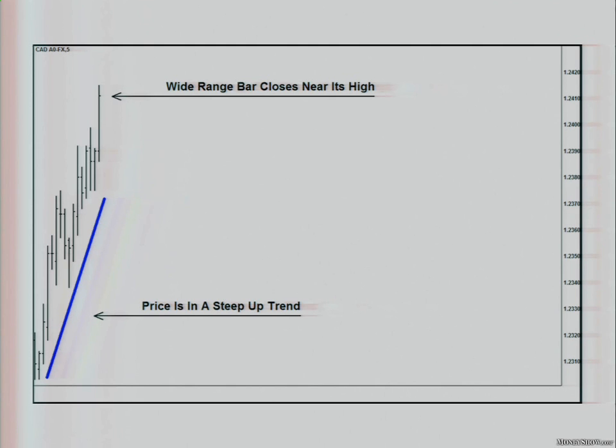So at this point, I can just watch. But I note with interest that we had this wide range bar higher, and we close on our high. So that's a sign of strength. What are we going to get next? What do we get? Anybody think? What do you think we got? Higher bar, higher high, or are we going to go lower? Higher? Raise your hand. Anybody? Lower. Come on, you got to participate now, or I'm going to ask you to leave. Lower? Don't give me dojis, just higher and lower.